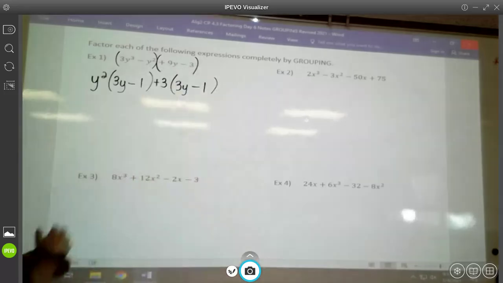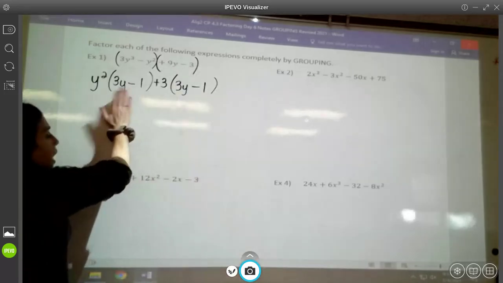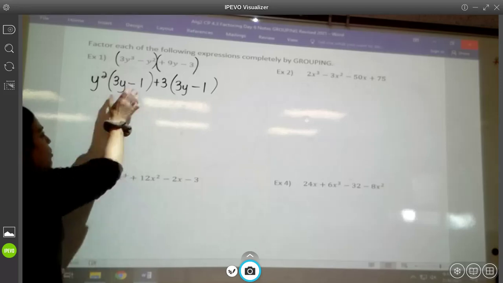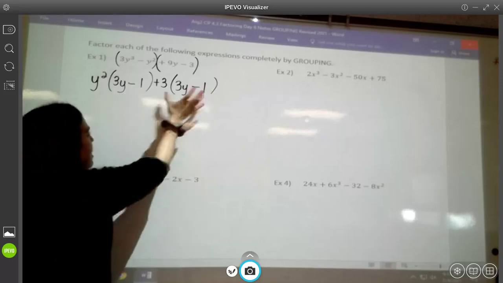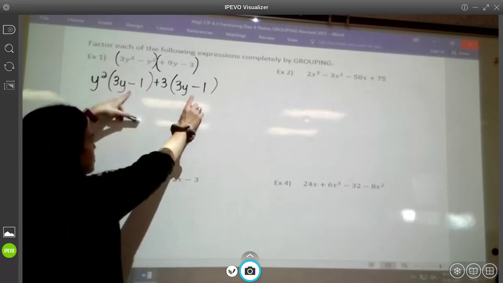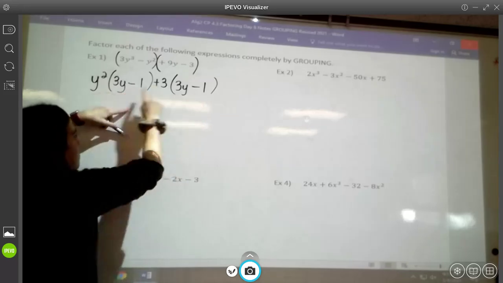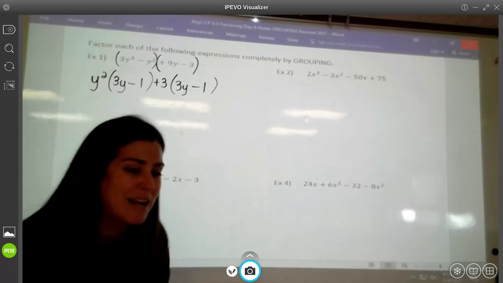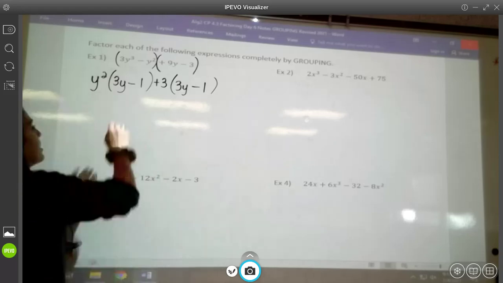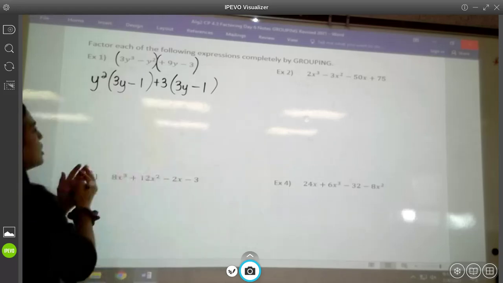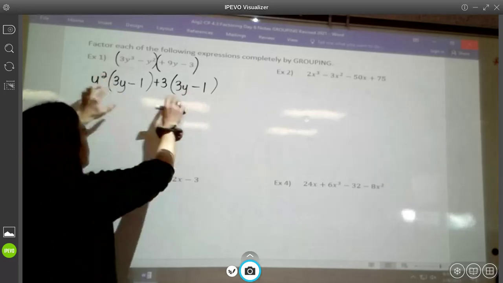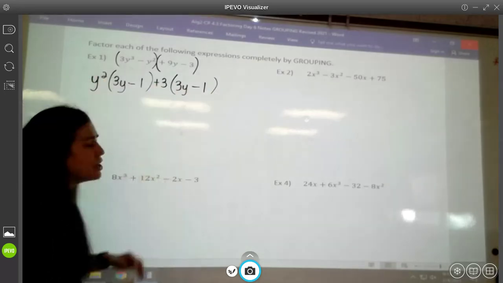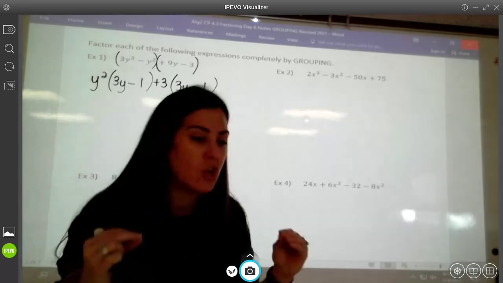And it worked because, look, you have to have that common factor I said. Well, guys, the expression that is left in each parenthesis matches. This expression has to match. If it didn't match, then factor by grouping did not work. All right, but since it matched, you've basically created a common factor for this term and this term. So now all you have to do is write your factors.